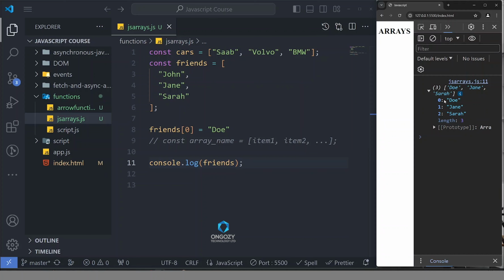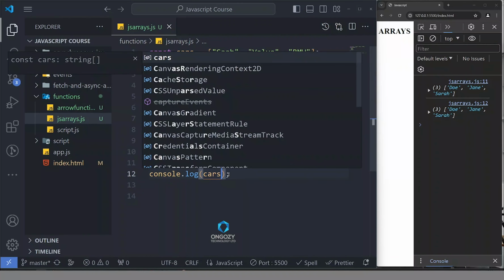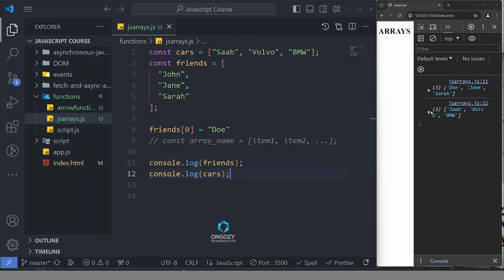So we have Doe, which has index 0, we have Jane index 1, we have Sarah index 2. The same we can do for cars, console log cars, and we have Saab, Volvo, and BMW.